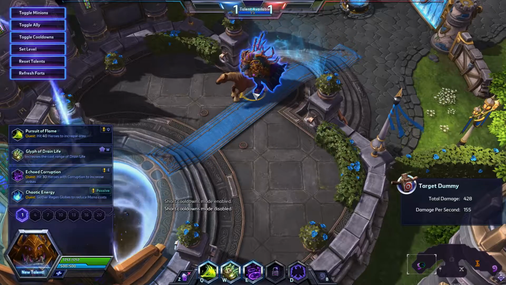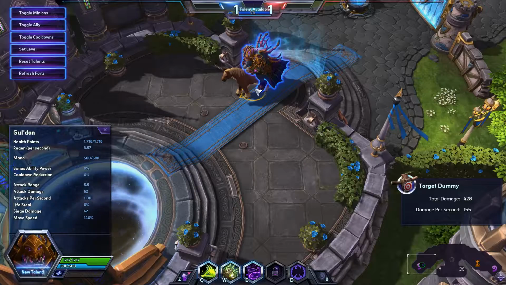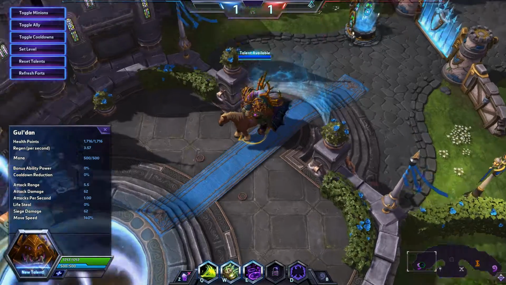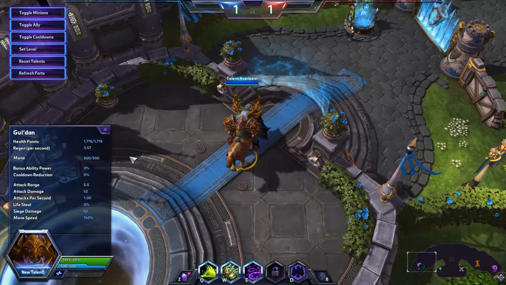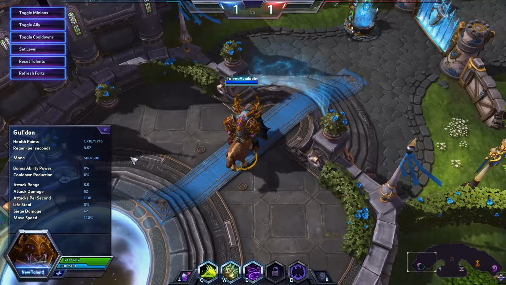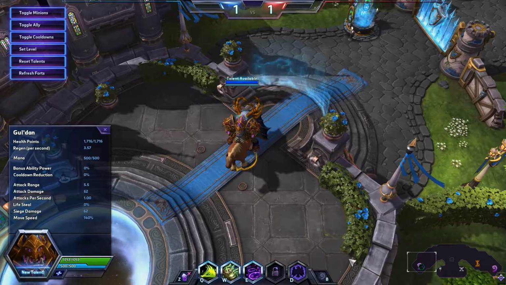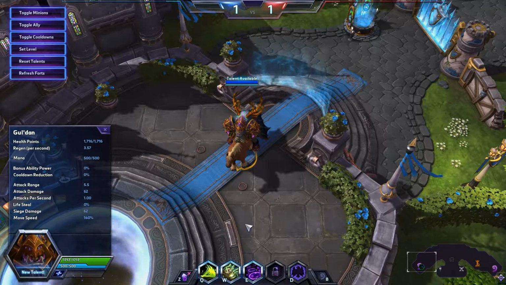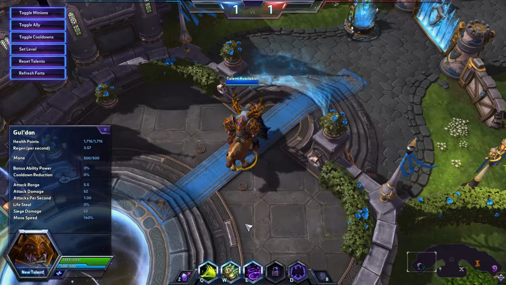Okay, so to start off, let's go with level 1 stats. You start at level 1 with 1,716 health with 3.57 regeneration. You have 500 mana with no regeneration other than your life tap. You have an attack range of 5.5, attack damage of 62, and you attack once per second.